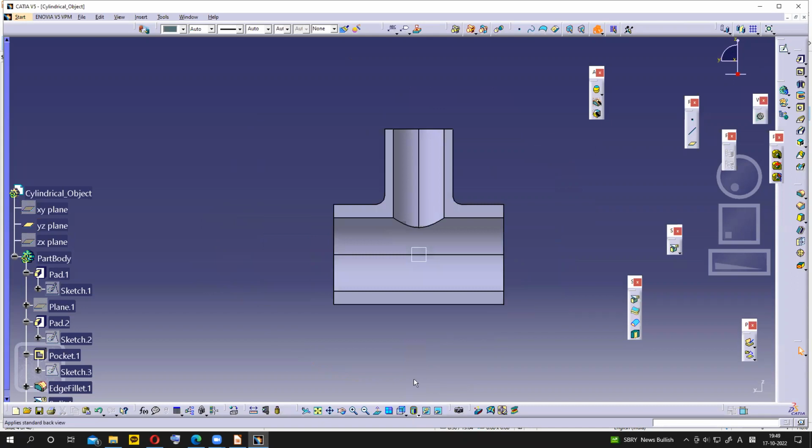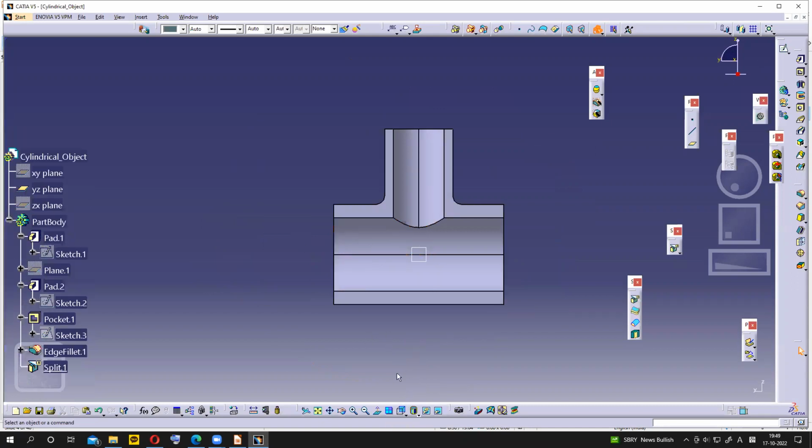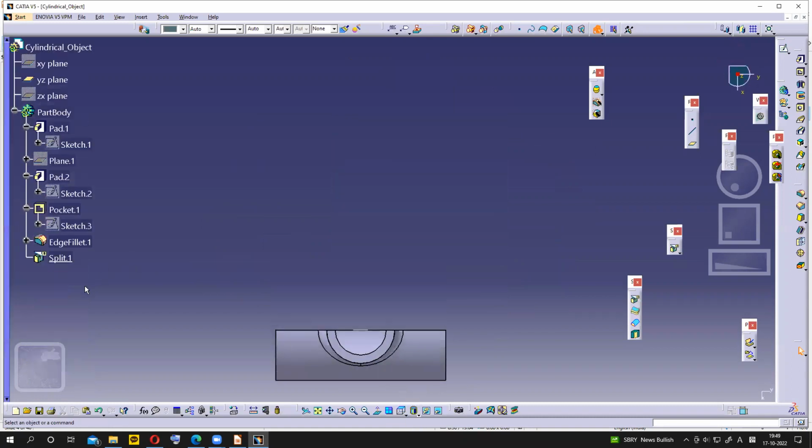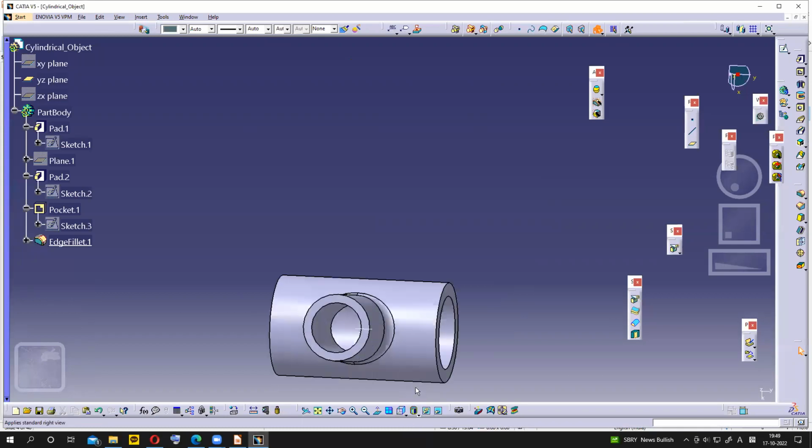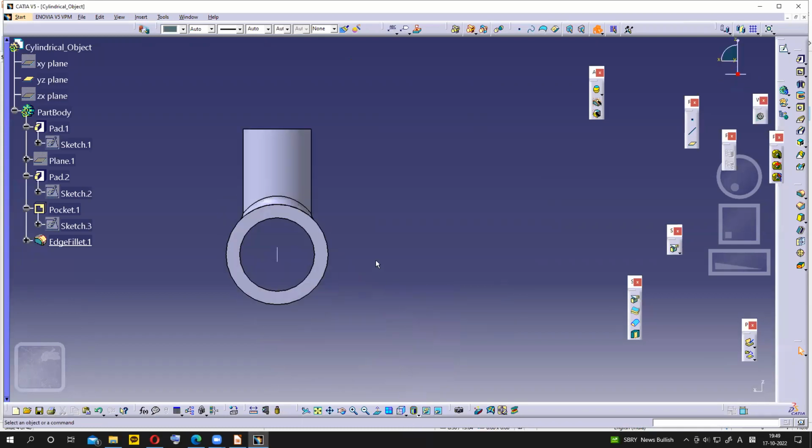This one, we cut, right, so that is sectional view. And side view, if you want to delete that one, delete, okay. So that one is top view, and right side view and left side view both are same, okay. So this is the drawing, okay, final model.